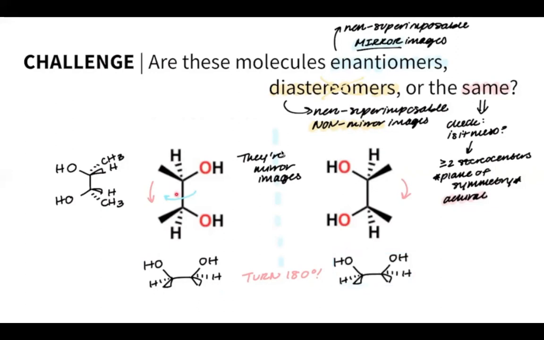Now let's make sure this makes sense. We moved this OH down this way, so I'm just going to highlight: this OH became this OH on the left, and this top OH became this OH on the right. Hopefully that makes sense to everyone. You still keep the wedges for the methyls and the dashes for the hydrogens. So you're actually going to see that these two molecules are the same, despite the fact that turning this guy the other way seems to make him look different from his friend.